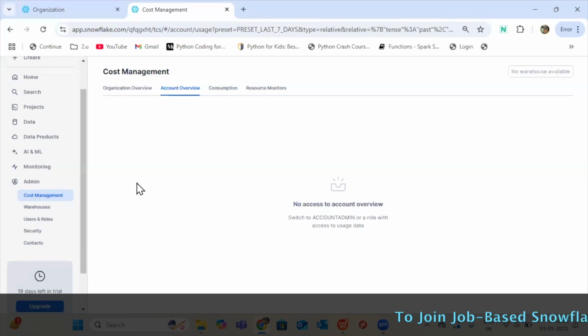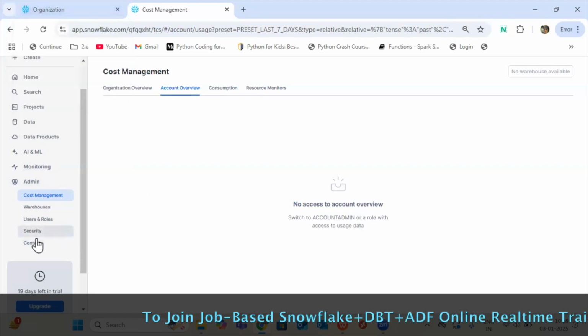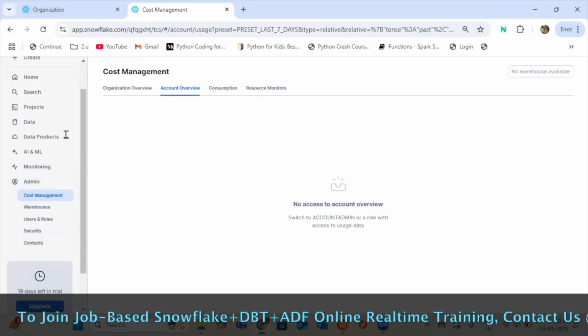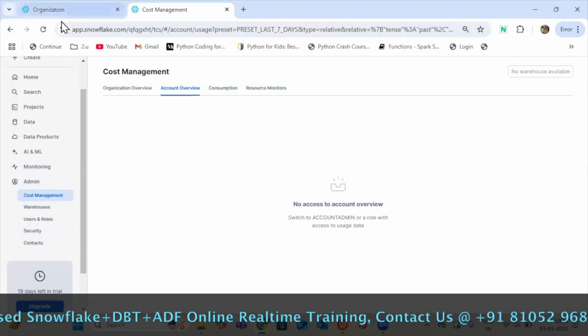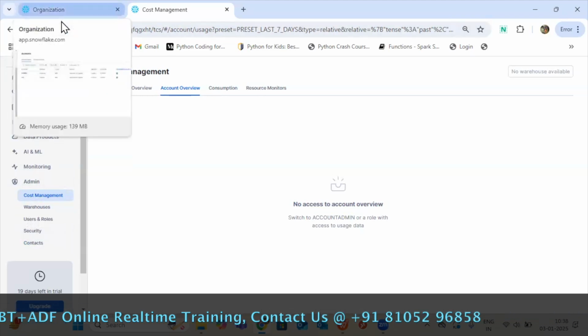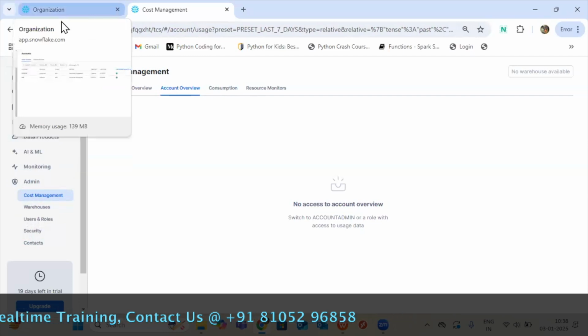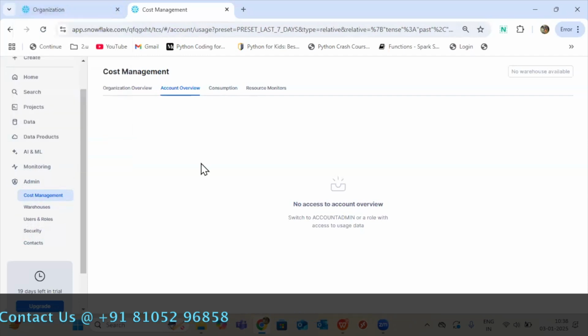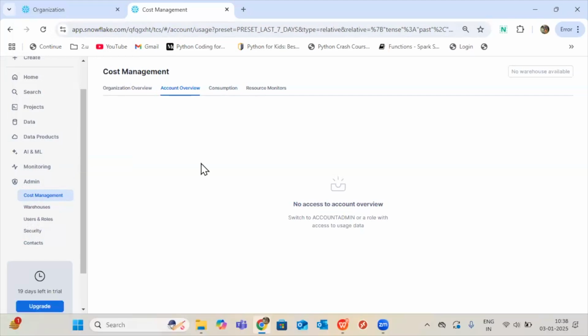That part I am trying to explain to you. It's the same as the main account only. Only these two options will be missed here, because this account's cost will be paid by the main account, or we can see the billing and everything in the main account only. However many accounts you create, billing is totally controlled by the main account. That's the only difference. Otherwise, end to end all things are the same. The entire GUI, every option is the same for both accounts. Is it clear, what I am trying to explain?